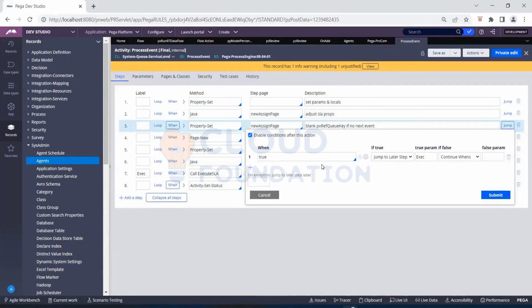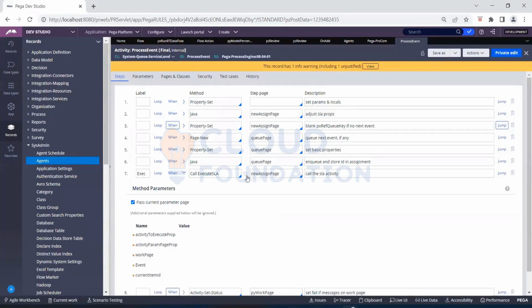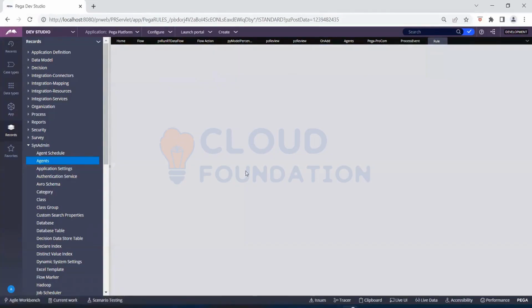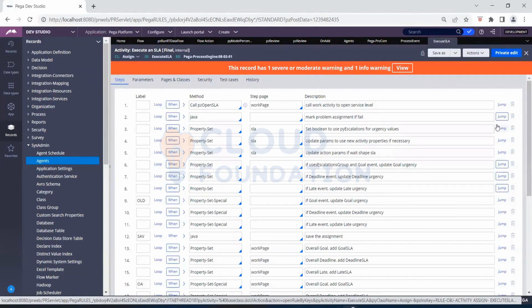If it's true, then jump to a later step. Click on execute. In the 7th step, they are calling one more activity, right? Open that activity. They have used call method, right? They are invoking another activity from this. Click on that. See, they are doing many things here. And you come down.